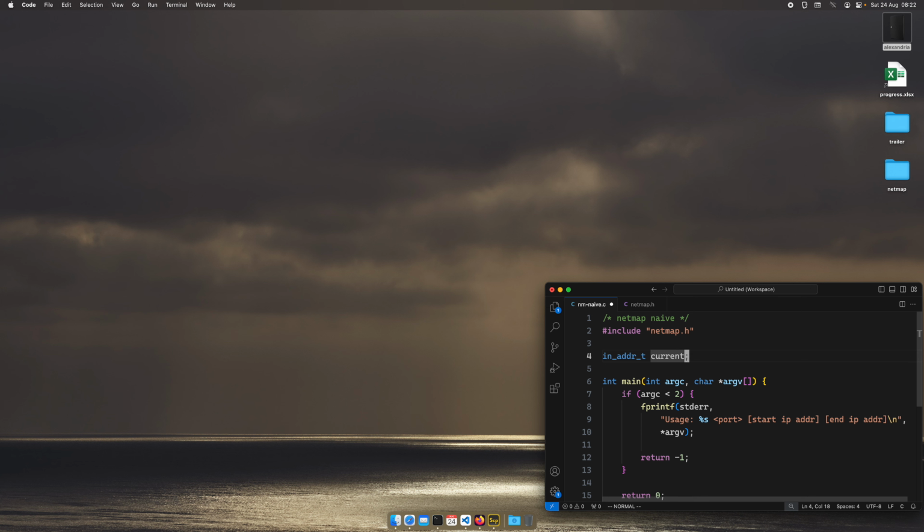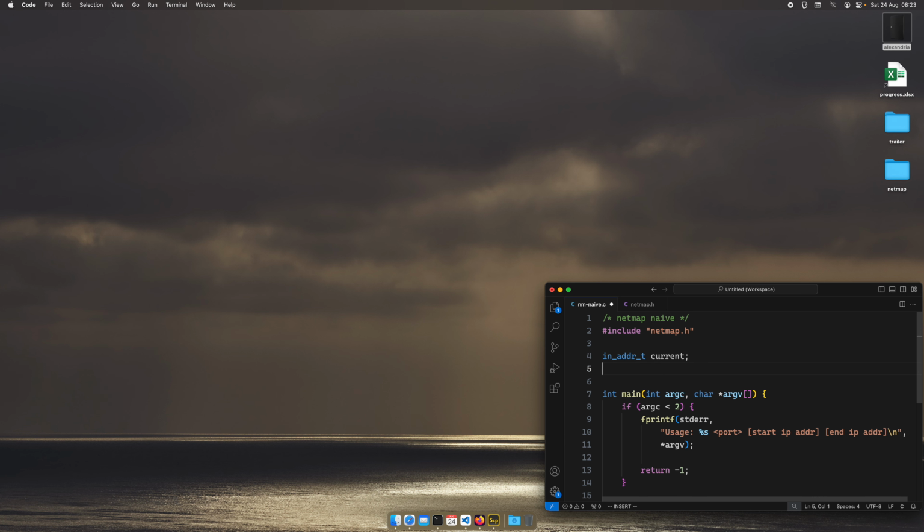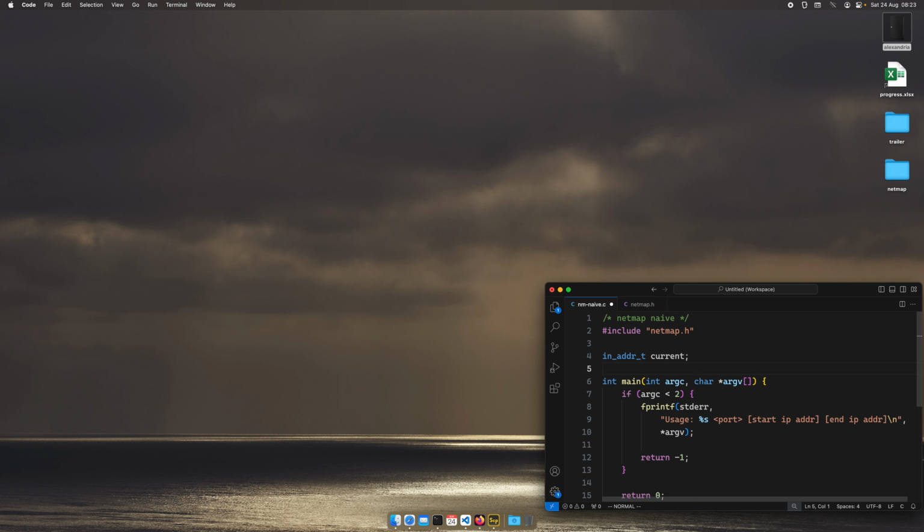We do, however, also need an ending. But do we really need to have a global variable for that? No, I think I'm gonna pass that as an argument instead. But then we need to use that in very many different places. It's a bad habit, I think, that I'm getting used to using all these global variables, but let's do it. Okay, so we have a current and we have an ending.